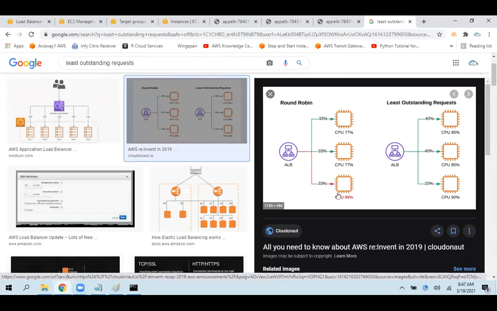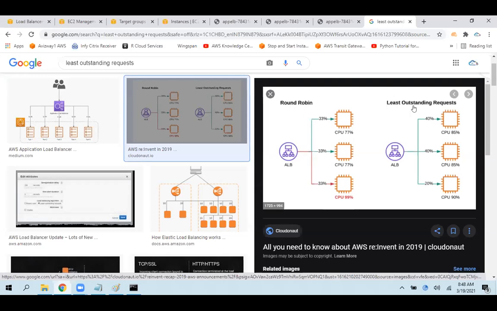you have 3 instances. First is going here, second is going here, third is going here. So based on the count, if you have 3 instances, 33% here, 33% here, 33% here. When coming to least outstanding request, it redirects based on the resource utilization. See here, even if this resource's CPU utilization is 99%, still it is sending 33% traffic. So whether you are having high load or low load doesn't matter. Based on instance count, it is going to send in the round robin mechanism.